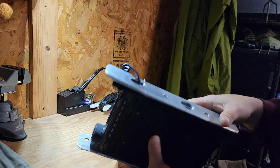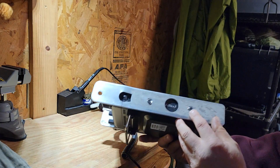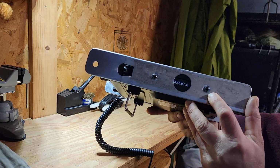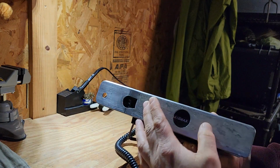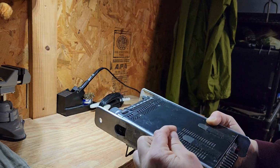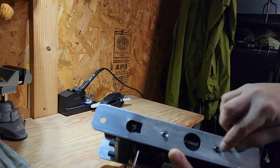You just got to line up the holes. I made me a little template to get my holes lined up. I wished I had a drill bit that would have drilled these a little flatter, so when they inset in there a little bit, because the screws that come with it aren't hardly long enough to go through this and into the holes. So I drilled them out just a little.